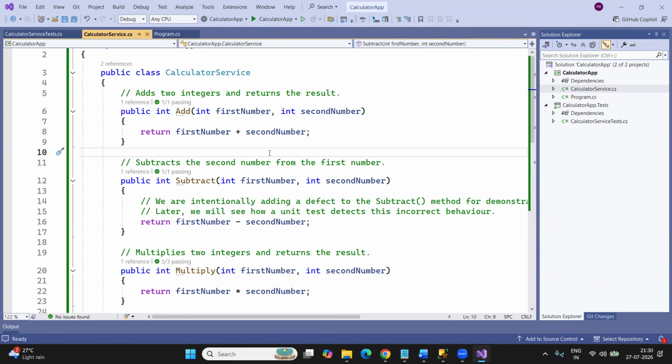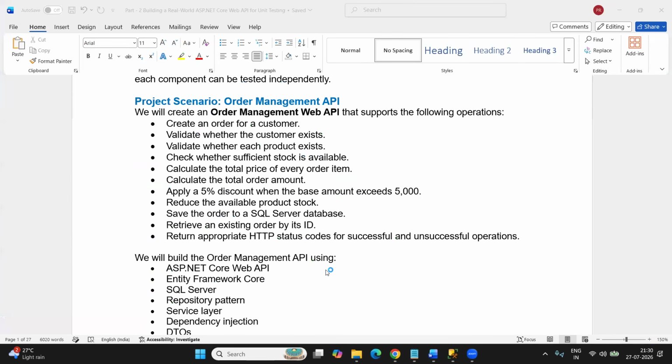So let us proceed and develop one real-time order management application for this. What is the scenario we are going to develop? We are going to create an order for a customer.